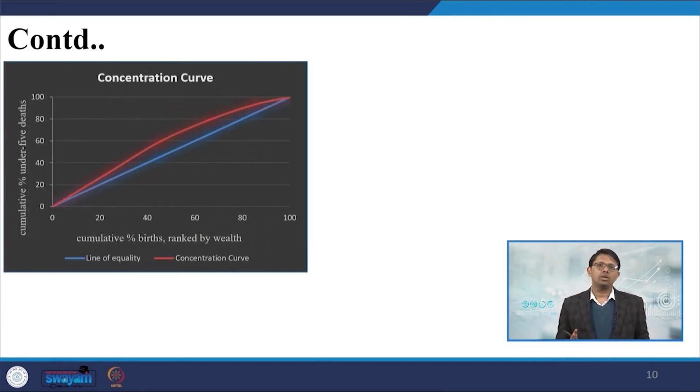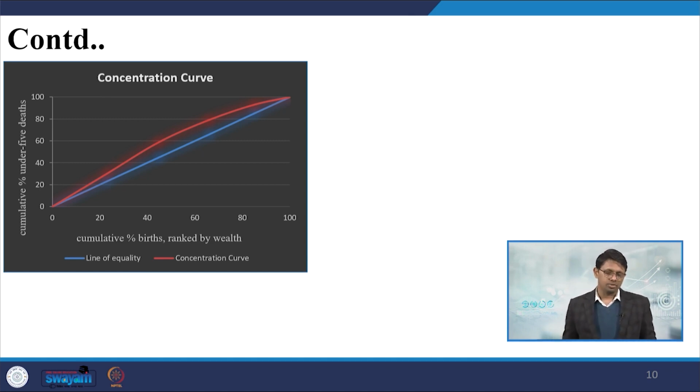And based on all systematic guidance, we could find our concentration curve, and this is derived based on the cumulative percentage of death as compared to the birth, and every time it is ranked by wealth. So, it seems that the curve is positioned at the left side from the line of equality, as we already explained that it is explaining pro poor.